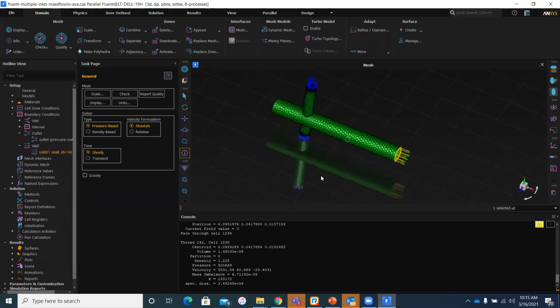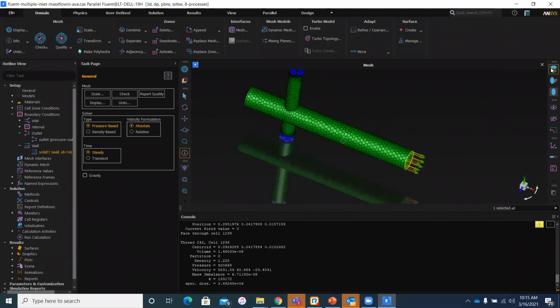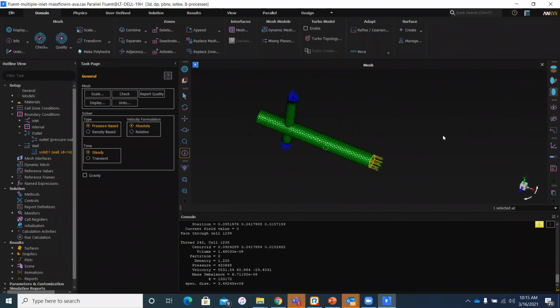But earlier we had to do it using the appearance and preferences menu, and it would be set for the entire session. Otherwise, it would become very tedious to go and change those settings each and every time. But now you could toggle these appearance options within each active window that you have in Ansys Fluent.